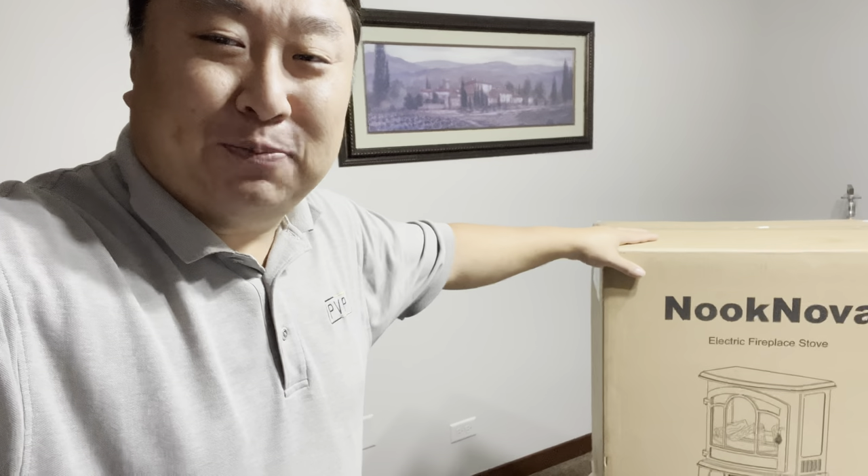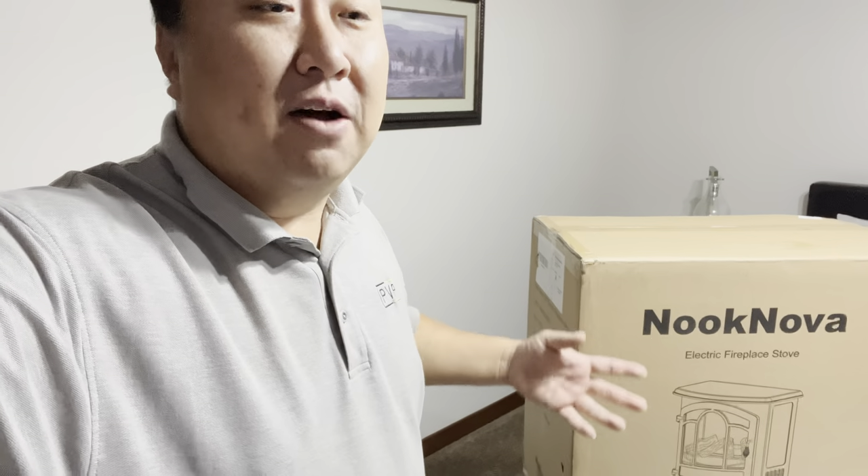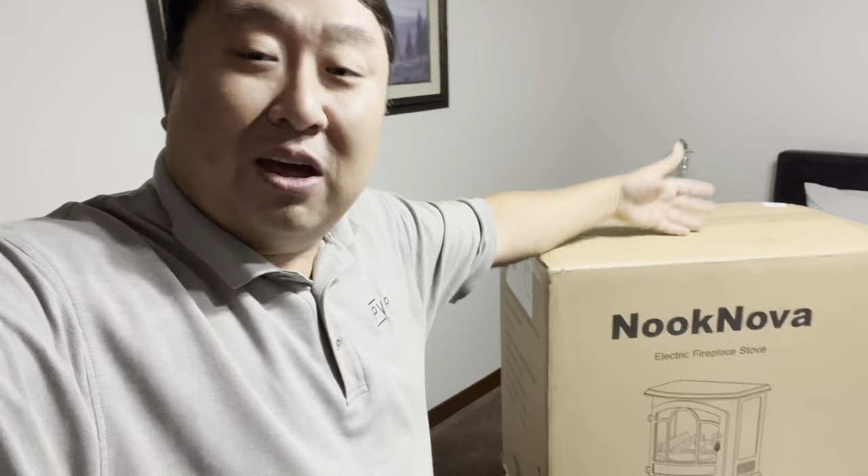I'm hoping that I can add some warmth to this room, literally and figuratively, with this electric stove. What's happening, Panda Nation? Peter Von Panda here. This room is kind of cold, stark, Spartan. As the weather gets cold, I thought you could always put a space heater in here to augment the furnace, but why do that when you can get something like this? It's an electric stove that replicates an old school wood burning stove, which I really love — adding ambiance with fake flames to make it feel like a remote cabin or rustic farmhouse, and maybe put out a little heat too.